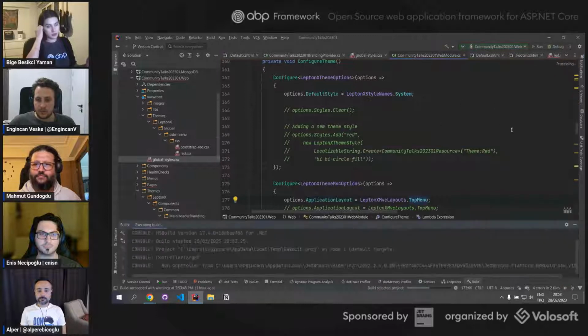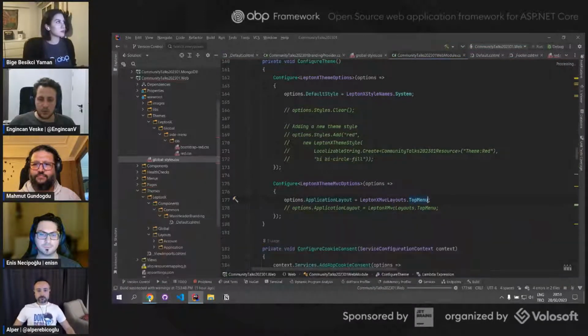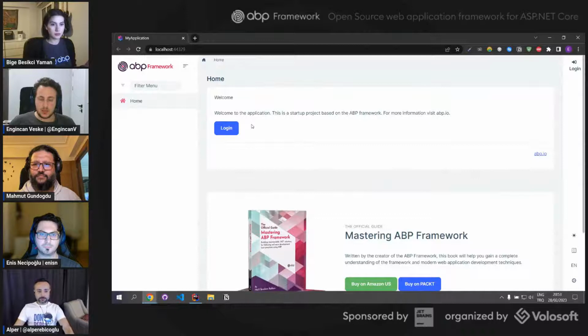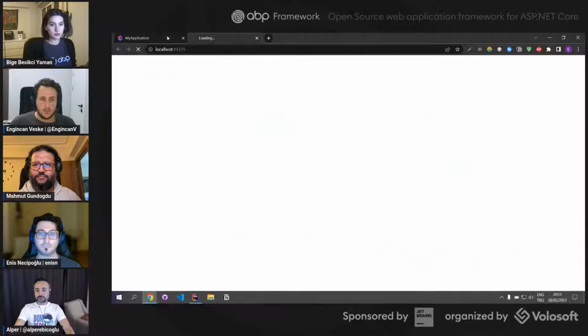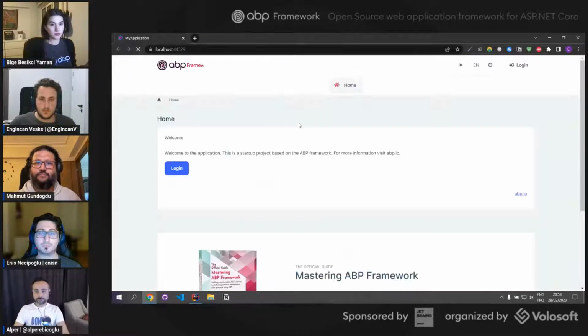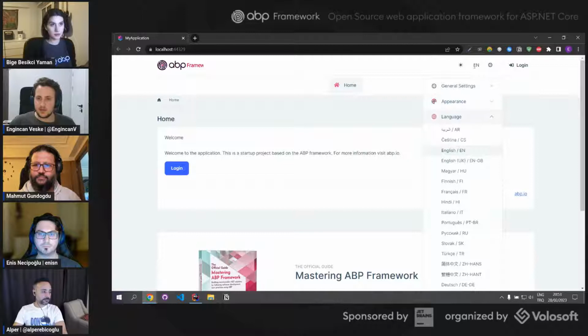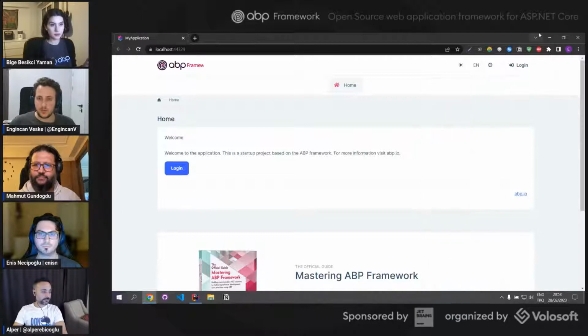And when I rerun the application, I should be able to see my application with the top menu layout. As you can see, it changed directly. We can still use the settings, language switch, and all other stuff.